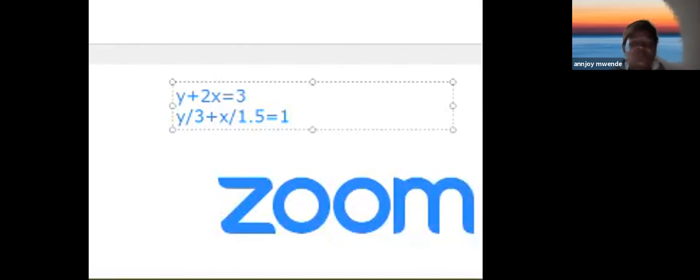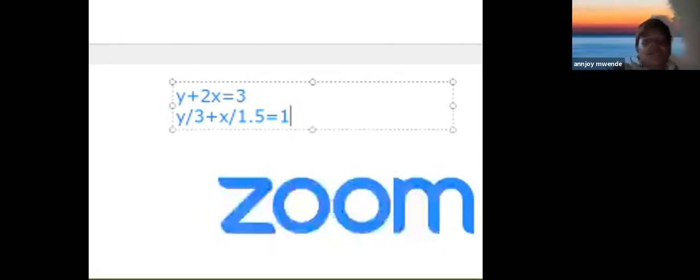Then, after we wrote that, that is the first step, whereby we are given 2 points. Even if you are given a point and the gradient, you can be given those instructions. Give your answer in the form of y equals mx plus c, or ax plus by equals 1, or ax plus by plus c equals 0, or x over a plus y over b equals 1. Those are the instructions that you're supposed to follow after you have done your calculations.